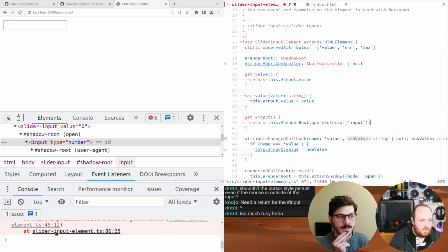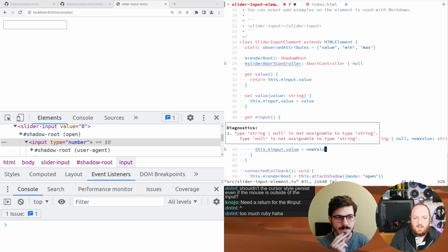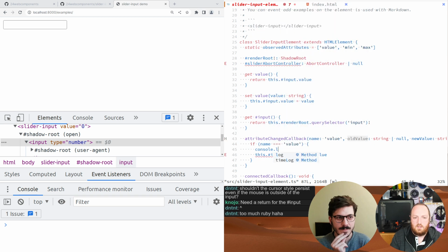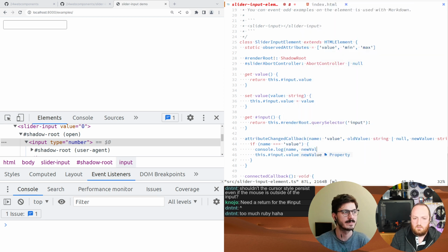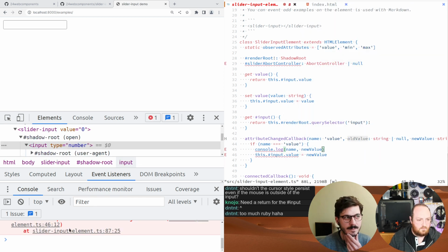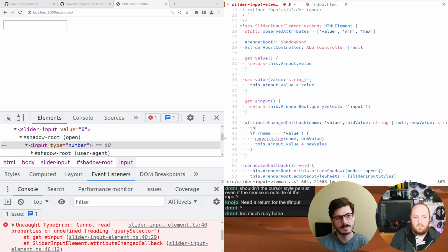Let's have a look. So the input value should be reflecting in the attribute change callback. Let's add a console log here. New value. We're getting an error. Cannot read properties of undefined. Oh, we need to add a check here.